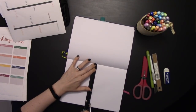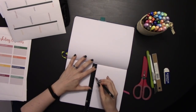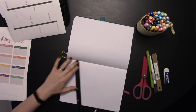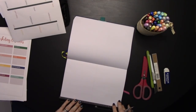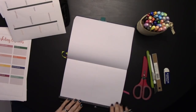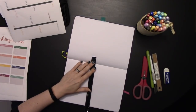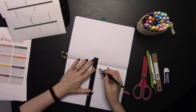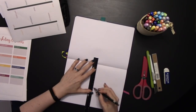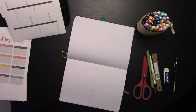Right there. And I'm not using my T-square for this because it's a book, and the T-square doesn't work terribly well on books in my experience. Pages tend to shift a little bit, which is also why that's not a completely straight line. Much like in math, if you talk to any mathematical person, they'll tell you a line is 2 points. You have to have 2 points. And this is true also, like drawing.